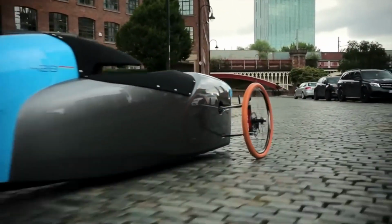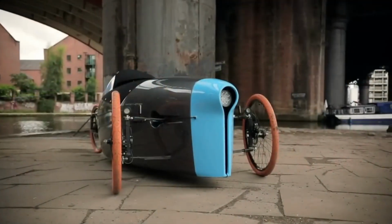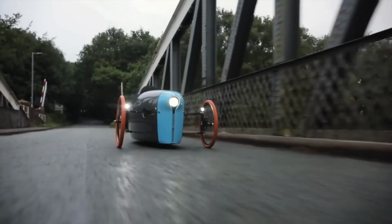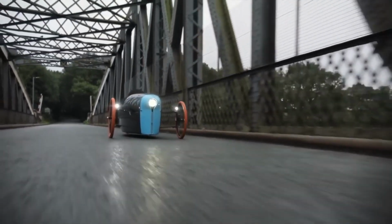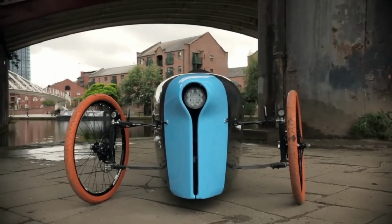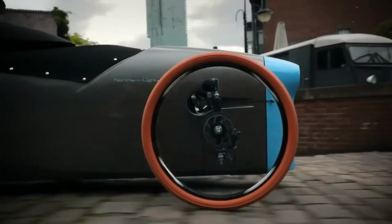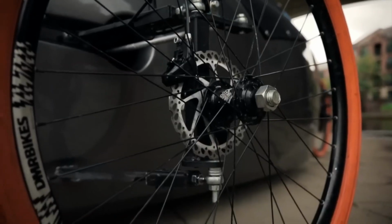Some of the 428's other features include front and rear composite leaf spring suspension, cargo space sufficient for 3 to 4 bags of groceries, hydraulic disc brakes, a touchscreen interface, a removable rain shroud, plus lead head and tail lights. Optional extras include a detachable roof, turn indicators, a GPS tracking module, and a rear view camera. The whole thing tips the scales at 52 kilograms. Pricing starts at a not unreasonable $34.39.